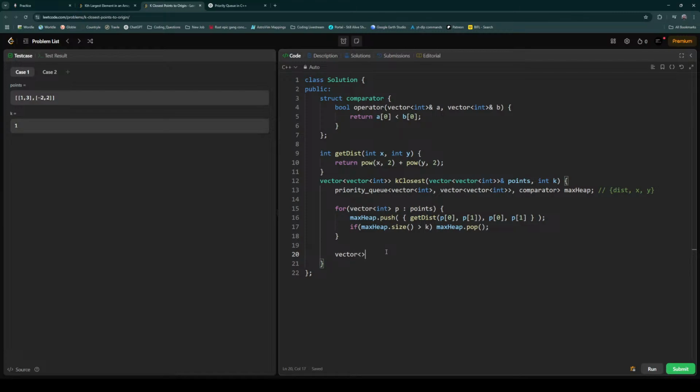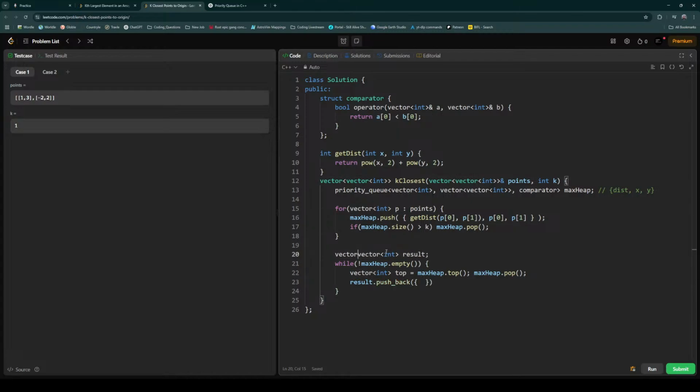So vector int result. While max heap is not empty, vector int top equals max heap dot top, max heap dot pop, result dot push back top.